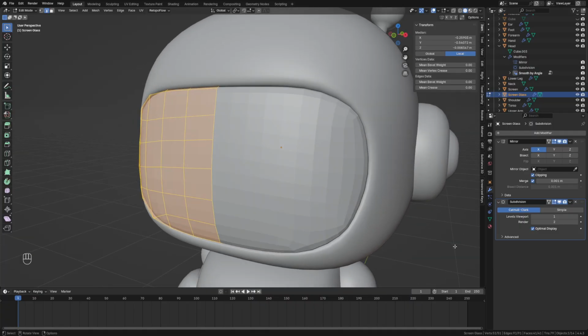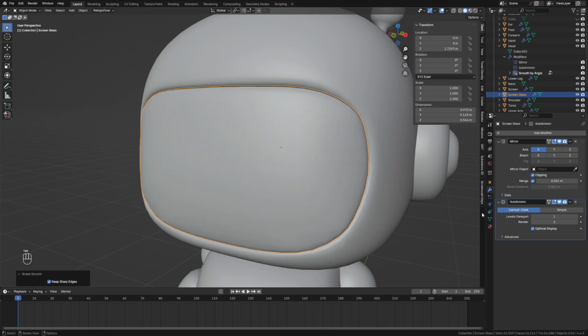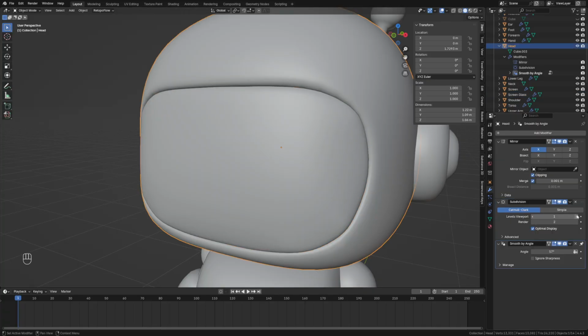Let's enable Shade Smooth on the glass and increase the subdivision level for both glass and head.